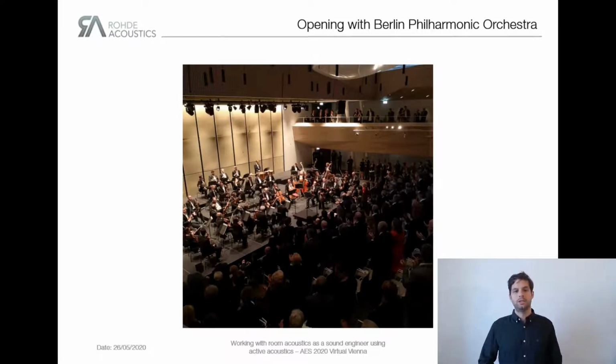The opening concert happened with the Berlin Philharmonic Orchestra. Everybody was quite nervous. Will the hall perform? Will the system perform? What will they think about the room acoustics? And in the end, everybody was quite happy. The conductor and the musicians gave good feedback that they liked playing in this hall. So we could have said, job done. Berlin Philharmonic Orchestra said it was okay. But actually now the fun began.